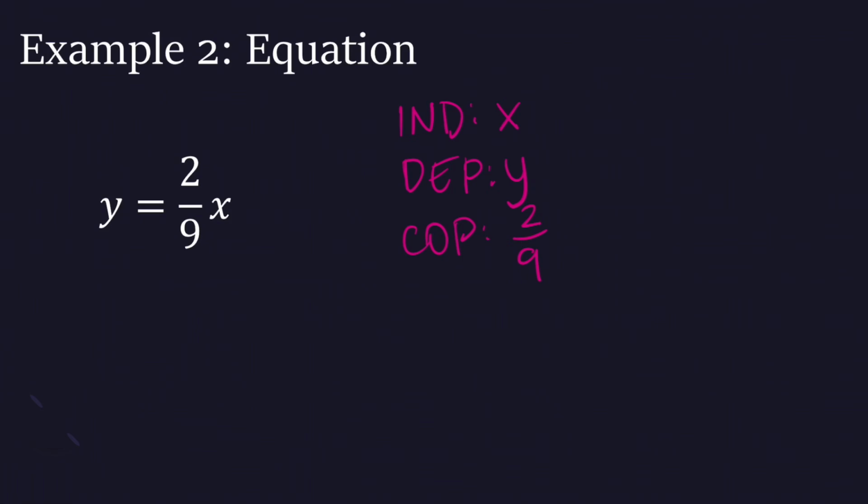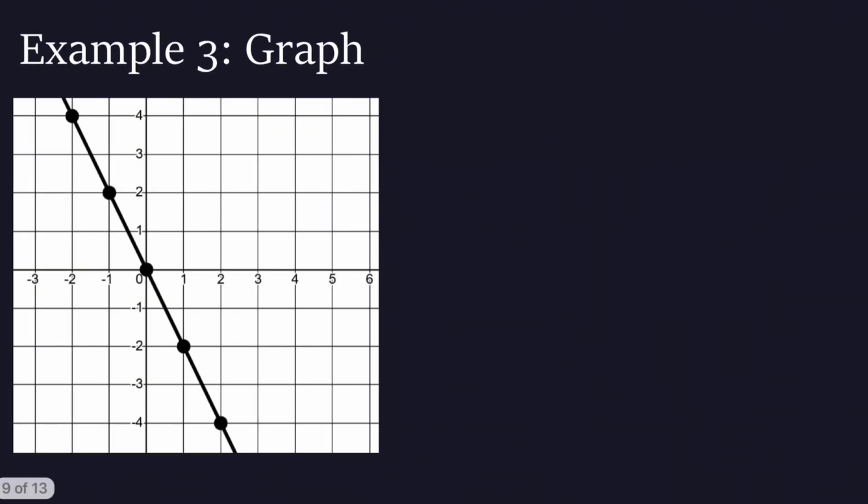The constant of proportionality, remember, we always have the dependent on top of the independent, which means this would be y and this would be x. So in this case, for the graph, we would be looking at y. This is my y-axis right here, the vertical one. And I'm going to be looking at the change between two dots on the vertical line. It's this space, right?